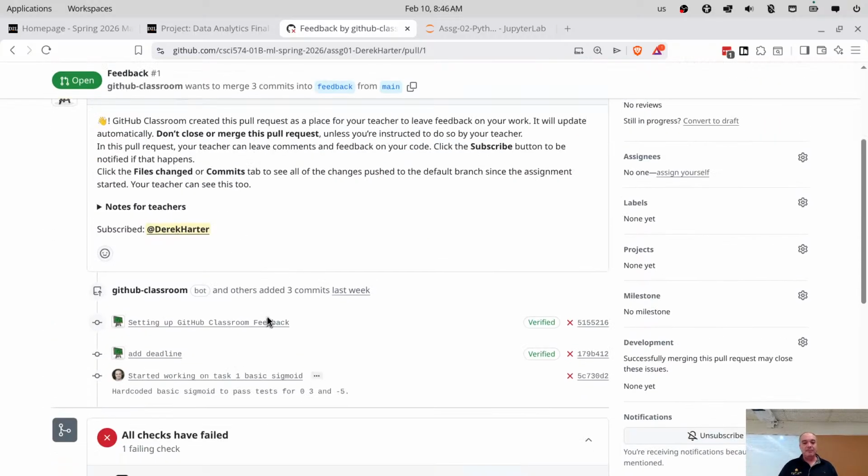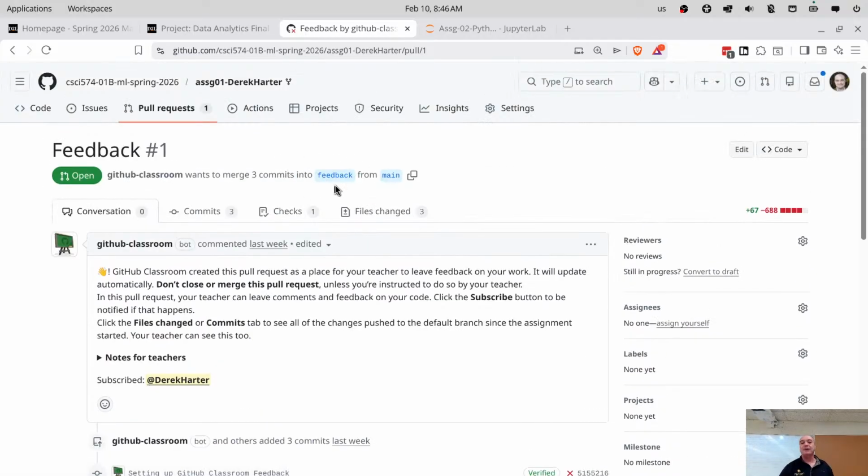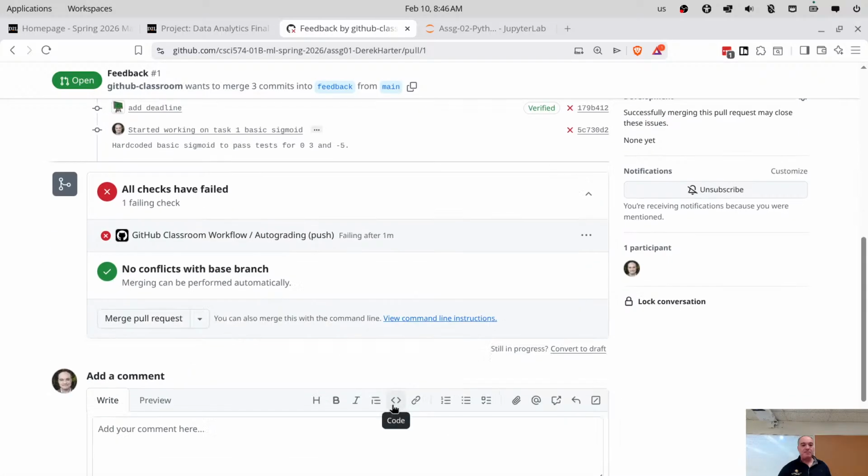And so don't close or merge these. If some people are familiar with using Git, Git in the classroom sets up pull requests kind of the reverse of the way I would normally do it. So for these assignments, you should always just be working on what's known as the main branch. So don't create or go to another branch when you work on these assignments. Just always make commits on the main branch and push them back up to the GitHub repository in the main branch.